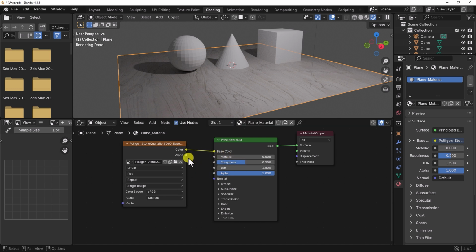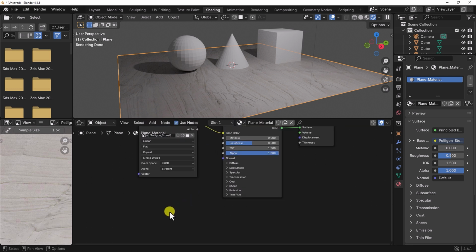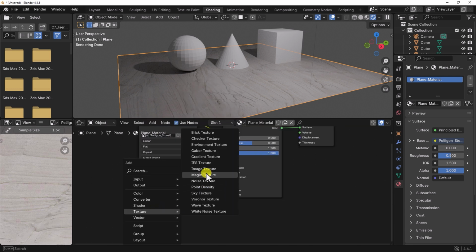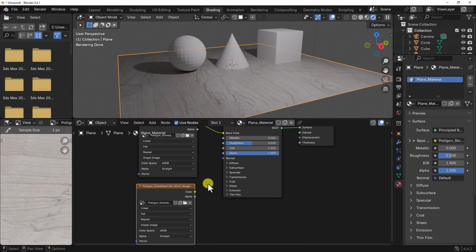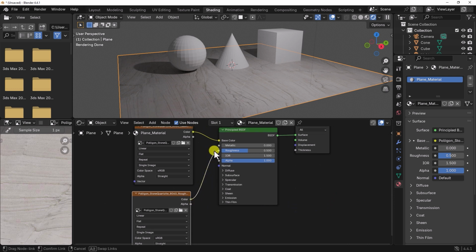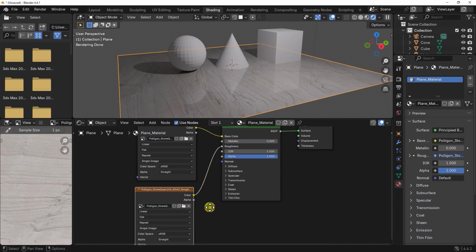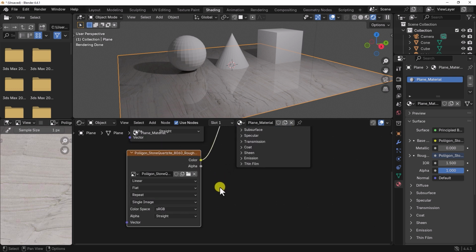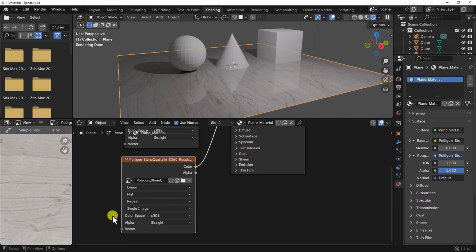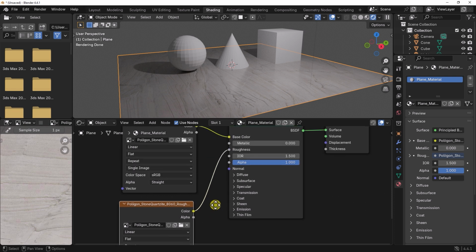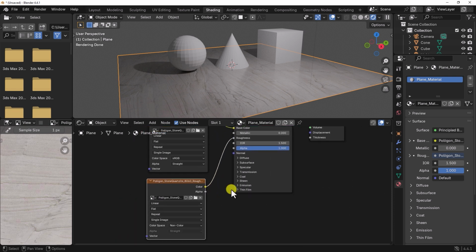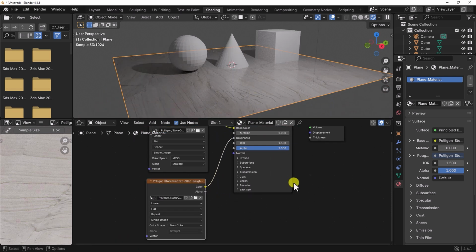But I did see a roughness map in the folder, so I'll once again press Shift-A and bring in another image texture. Click Open and navigate to my Textures folder. Then select the roughness image. Here you will connect a yellow to a white node, but this gives you a bit of a hint that something isn't perfect. A roughness map is a black and white image. It shouldn't contain color. We will want to tell Blender this by changing the color space of the imported image. Click on the color space drop down here and change it from sRGB to non-color. You could leave it as sRGB, which would still look fine, but just wouldn't be as physically accurate.